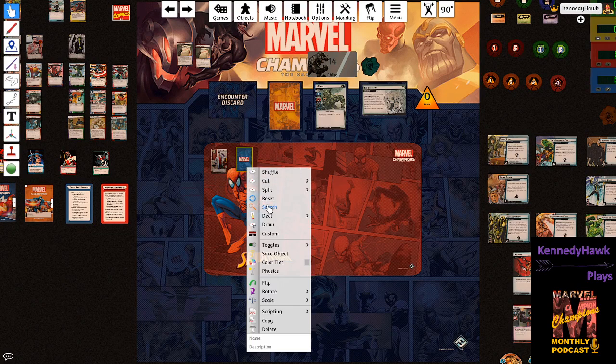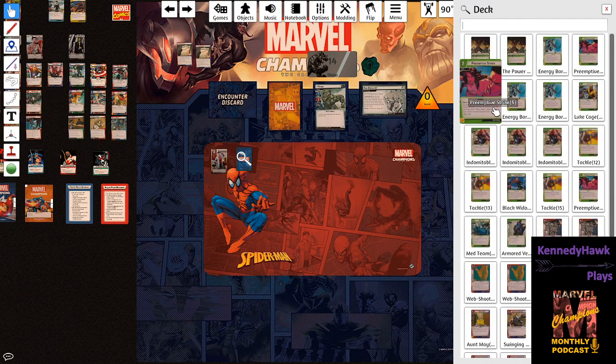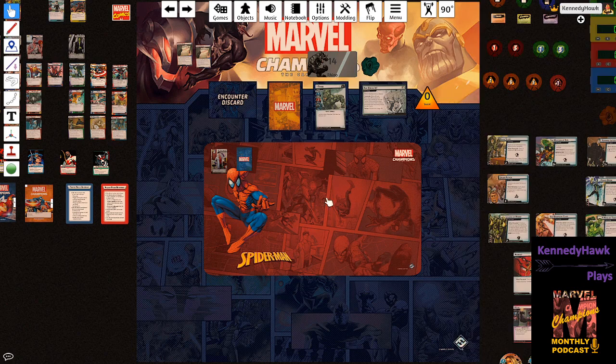The goal of our deck is going to be defend a lot, reflect damage with Energy Barrier, reflect damage with Preemptive Strike, prevent them from attacking as much as we can with a ton of stuns, and stall out until our Spinning Web Kicks win the day.